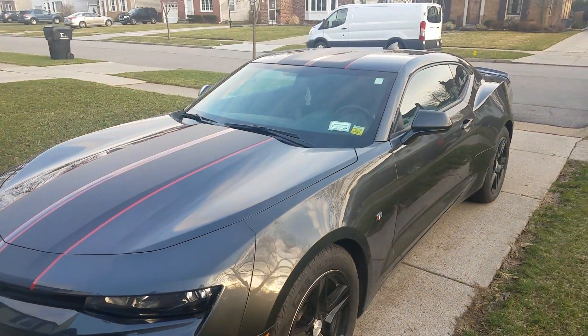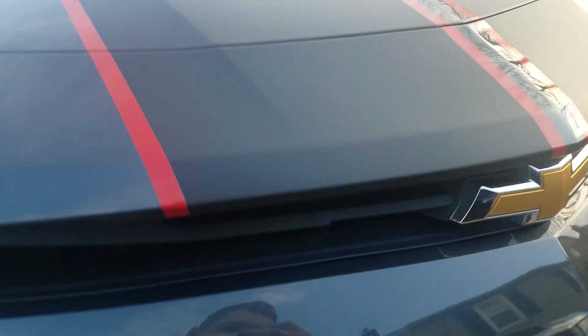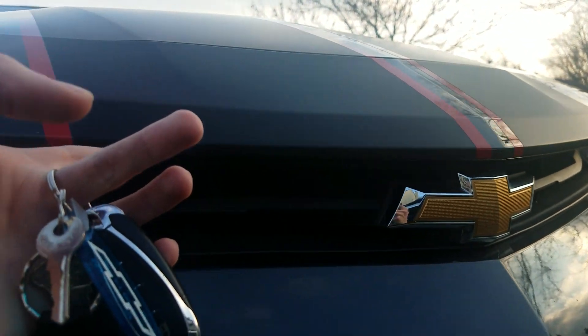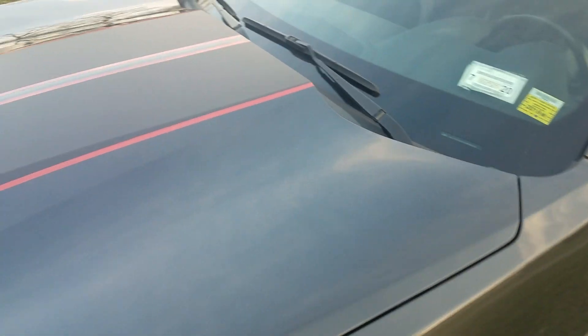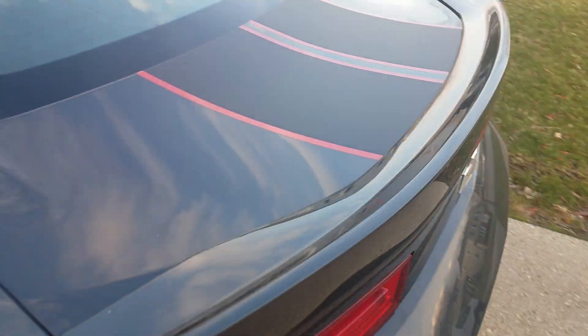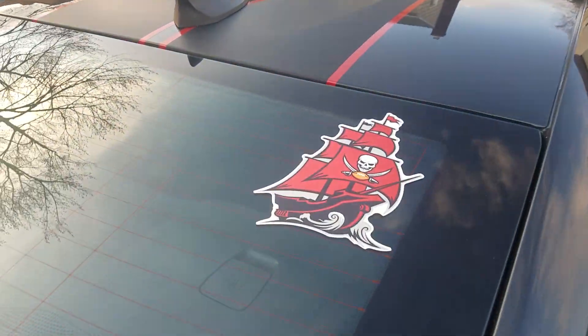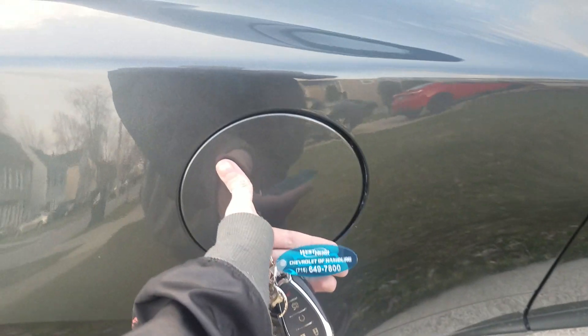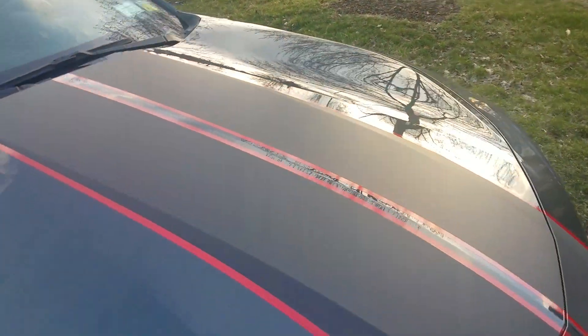What I have here is probably the best thing I've ever done to it — I got black stripes put on it with the red outline. Isn't that amazing? It used to be, these stripes weren't here. I just got these put on Friday. It used to be just the dark gray — nightfall gray, I believe it was. But this is just amazing. The guys who did this wrapped it underneath the hood and everything. It's unreal. I was so nervous when I picked it up, because I was hoping they did it the way I wanted it, and boy, did they do it. They did the roof, back down here to the spoiler. I love the stripes. It's awesome.